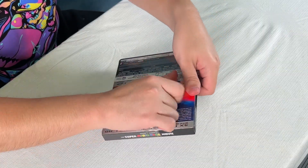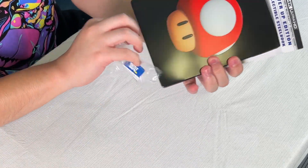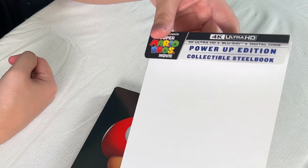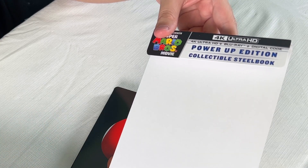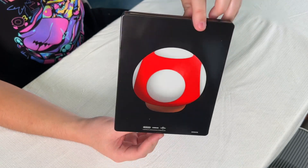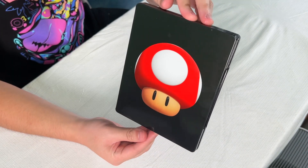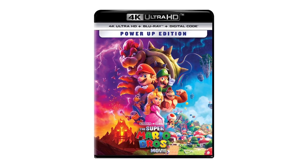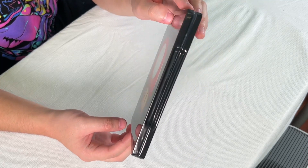Let's take off the plastic so we can fully appreciate the steelbook-ness. So here's the actual steelbook case. I should also mention this version comes with the 4K Ultra HD Blu-ray, the regular 1080p Blu-ray, and a digital code — which I will be redeeming before I post this video, to anybody sneaky out there. It's not my favorite design for a steelbook case for this movie. I think I'd honestly prefer the more bright and colorful art of the regular Blu-ray. But I've been trying to get into steelbooks lately — I think steelbooks are kind of cool.